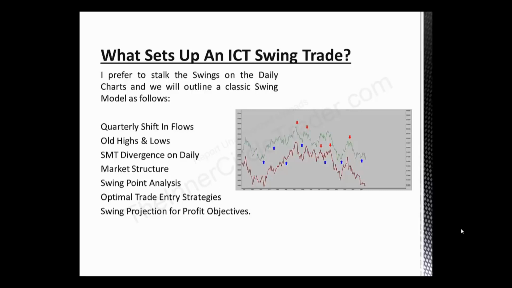I get a lot of questions about what is SMT divergence, and all it is, is a little abbreviated term that I came up with for smart money tool. And smart money tool is basically looking at correlated market asset classes, or groups, to arrive at underpinnings based on the actions of smart money.